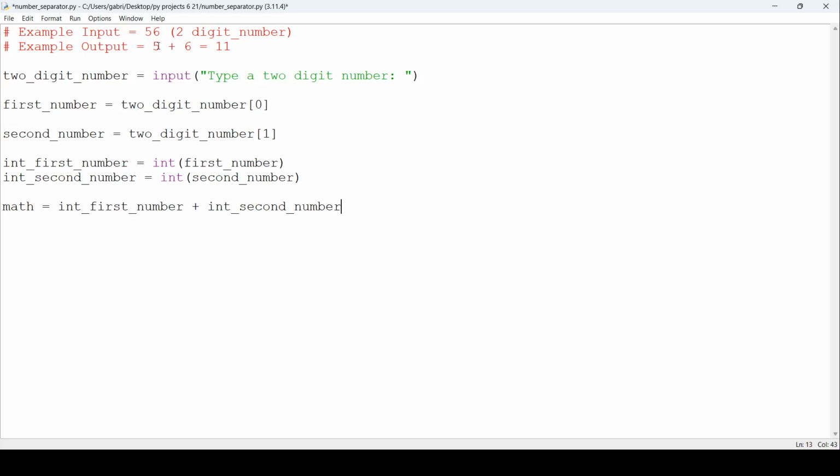I want to show him the 5 that he just entered, the plus sign and 6, the equal sign, and the result. I want to show all of that to the user, so that's what I'm going to do in the print function now.